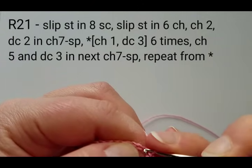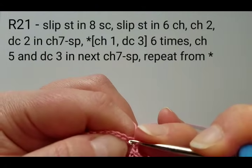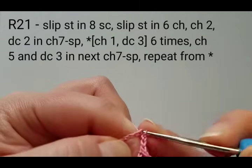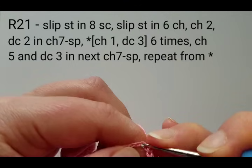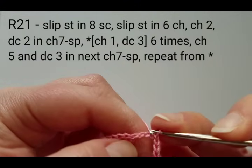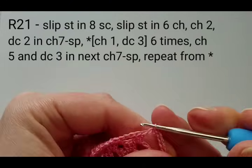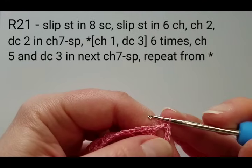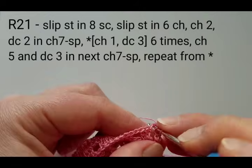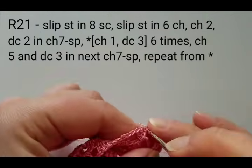So we have 1, 2, 3, 4, 5, and 6. The last chain remains unworked. Then chain 2 and double crochet twice into that remaining chain space here.